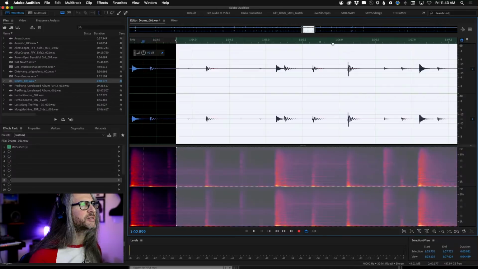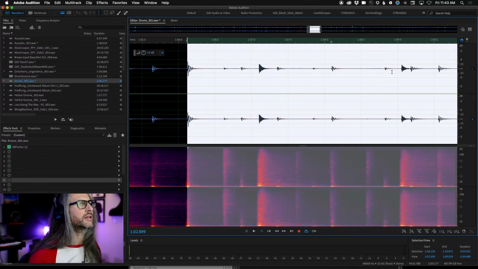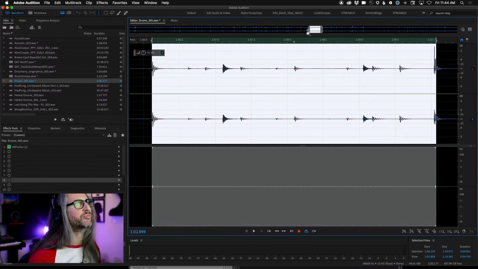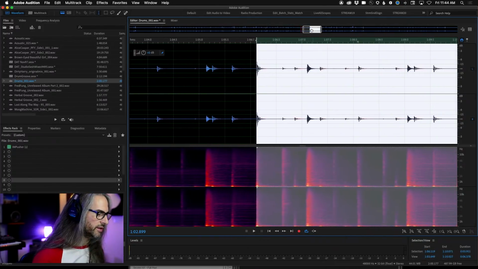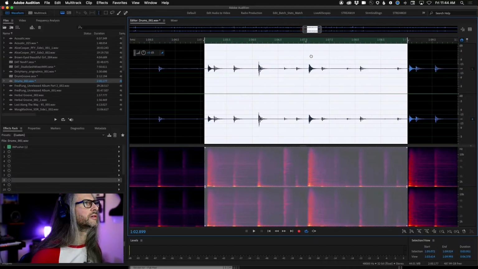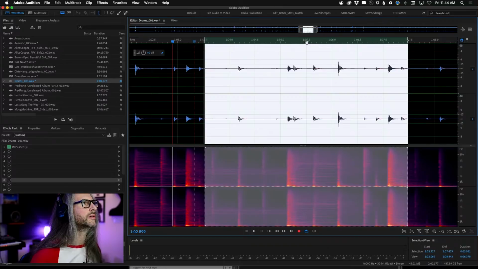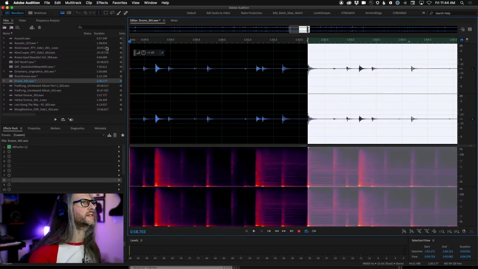So I'm going to take this, let's move this over to the next section here. And let's see. Okay, so this one is really off right here. That one was actually pretty close. This one, not quite so close. All right. So let's move back over to here. Like this. All right. Right in there. Let's take a listen to this.